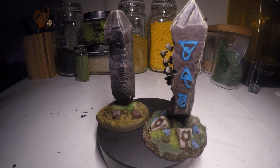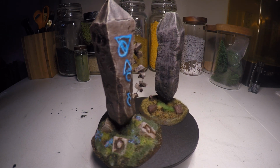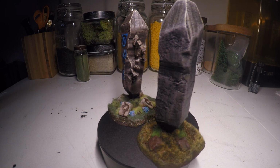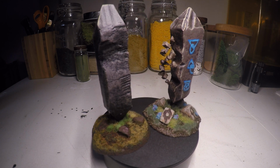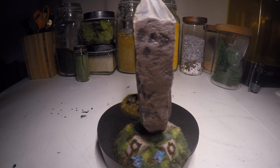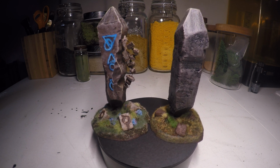Yeah, so these things turned out pretty good. I'm going to be using them for D&D. Most likely going to be on some kind of frozen plain or tundra. Party's going to have to go out there and find these arcane remnants. But I think they'd be pretty good markers too for Age of Sigmar, Warcry, something like that.